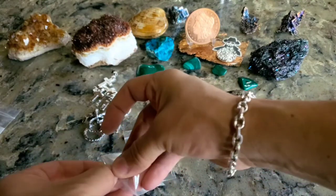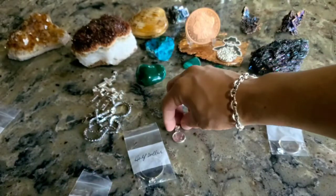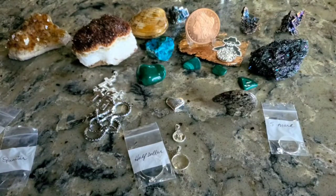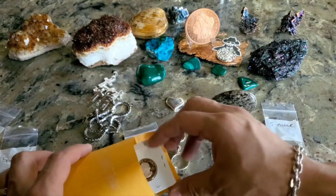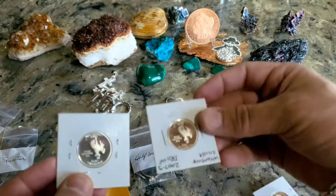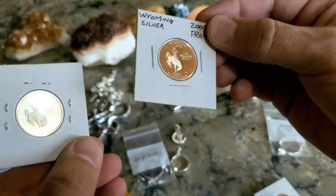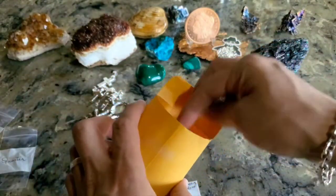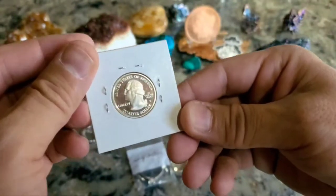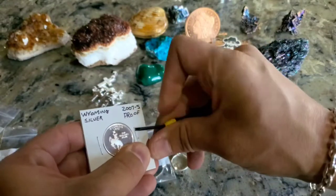Next up, looks like we got the quarter. My plan was to give my wife this little Merc Dime, because she really likes the Merc Dimes like me. And then my youngest son — he wanted a quarter. And I was able to go through my stack. He didn't want the Texas ones, he wanted the Wyoming one. So we got two Wyoming Proof Quarters. I think one of them had a lot more scuffs — this one on the right here has more scuffs, so we're going to use that one. What's really cool about this for him is not only is he born in Wyoming, but he's minted in '07, just like this coin. See it's got a little S there, so it is 90% silver. I think he'll really like this one, and I still have another one that's not dinged up as much, so no big deal.